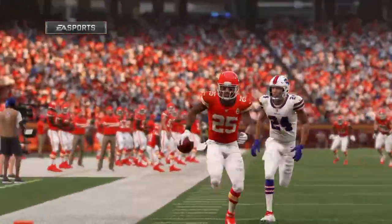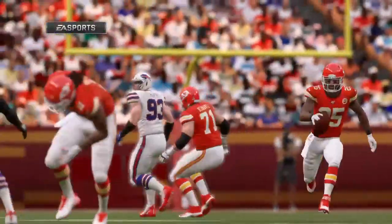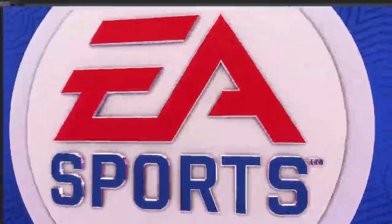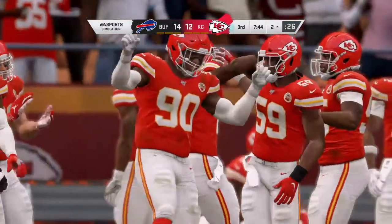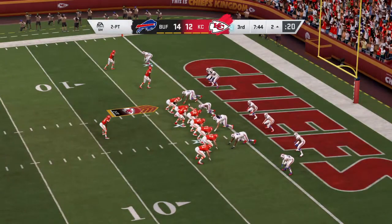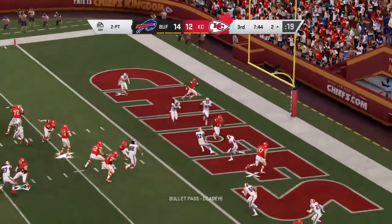Well, they had their chances in the first half, you remember, but had to settle for 2 field goals. This time they come away with 6. I think they actually got affirmation about what they were doing by getting a touchdown, because the field goals mean they got in range but couldn't quite finish it off. This time, they broke through, and that's great for the old confidence. And on the sideline, difference of a feeling between 3 and 6, is it astronomical or no? It can be at times, that's for sure. A lot of times the field goal feels like a disappointment. The touchdown, well, that tells you you're getting it done.